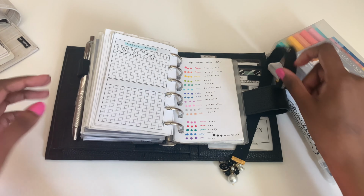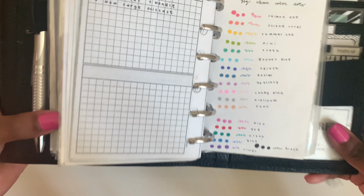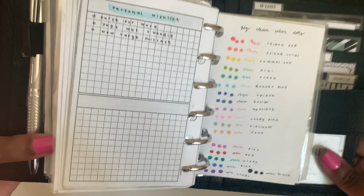So this is the swatch of the Kuretake Zig markers. As you can see, they're really, really vibrant, which I love, and really super pigmented. And I tried to apply a bit of even pressure across all 3 of the dots that I tried out. And they're pretty consistent, which is great when you're filling out your spreads. I think these would be great additions to anyone's pen case, like I said.